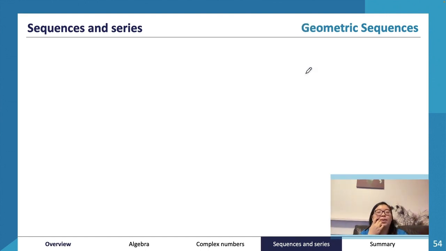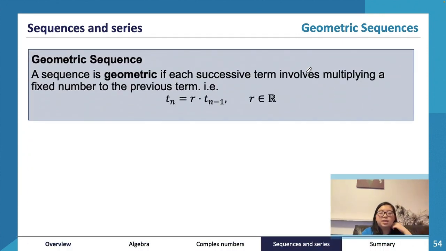Okay, let's talk a bit about geometric sequences now. So geometric sequences are the other half of sequences that we chat about. So essentially a geometric sequence is, instead of us plussing on terms each time, what we're doing now is timesing the terms each time, right? So instead of doing the plussing, we're timesing instead. So now we're going to have Tn equals r times Tn minus 1, so as in we're timesing the previous term by something to get the next term.